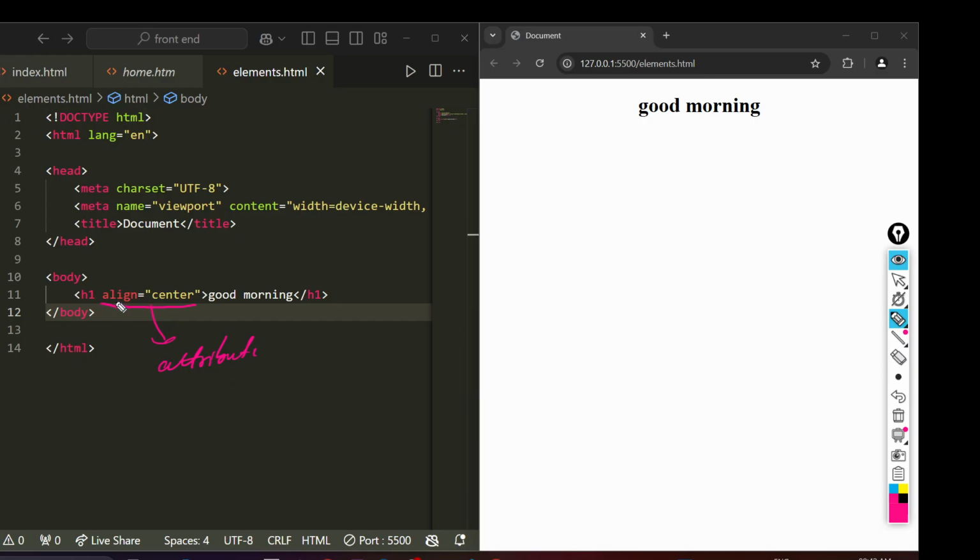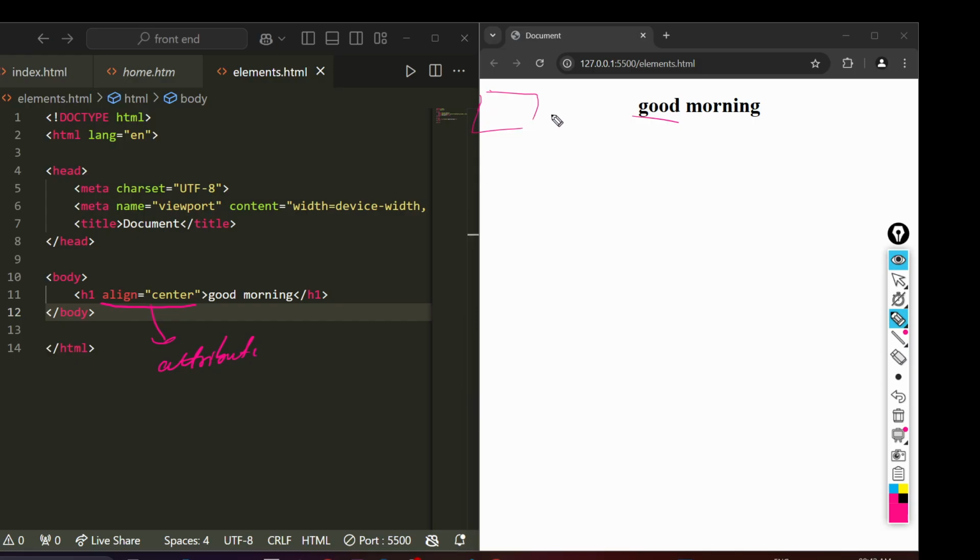If you want to align the entire text, we use the align attribute. If you want center, you can use center. By default, each and every text comes on the left side.